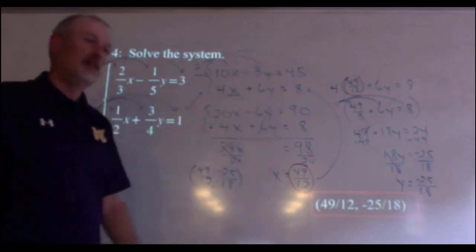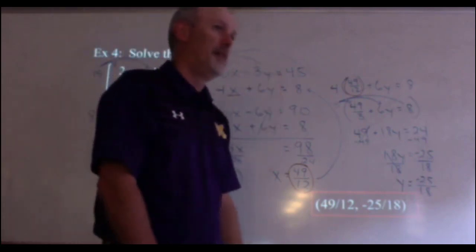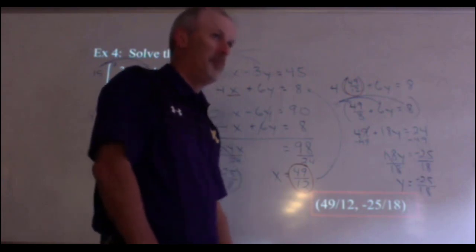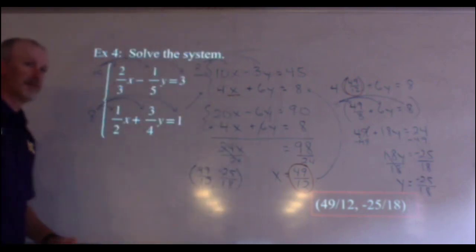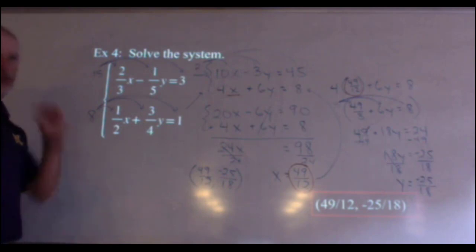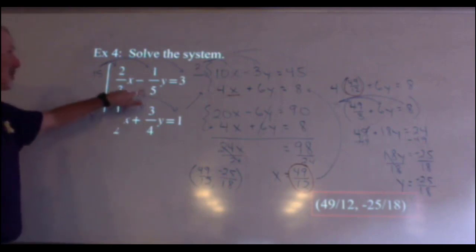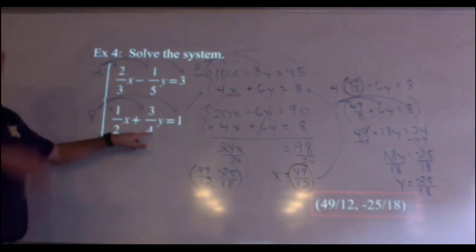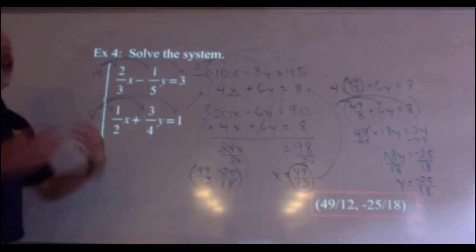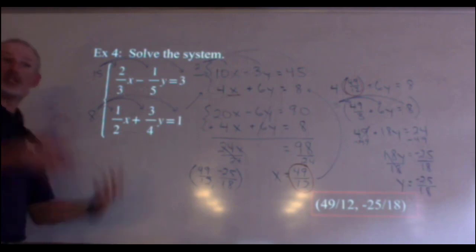So for when you want to get rid of the fraction for the initial thing, multiplying the denominators, will that usually work? Yeah, it will always. And like I said with this, if you just take the 3 and the 5, multiply by both of them, so it's 15, multiply by the 2 and the 4, multiply by 8, that will always work. It's not always the smallest thing you can multiply by.